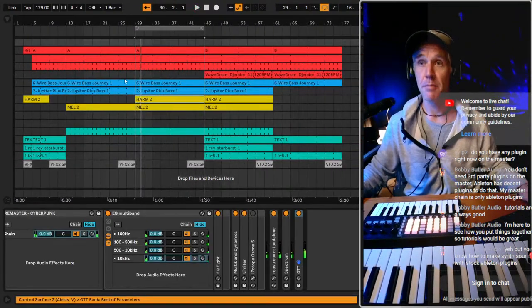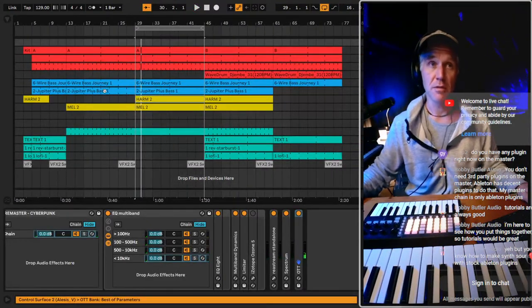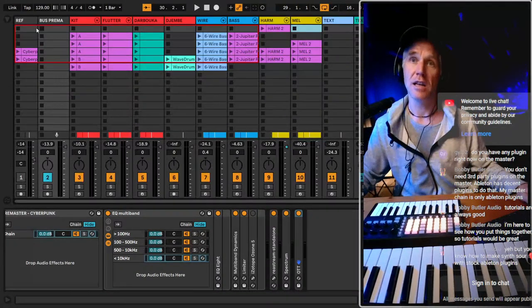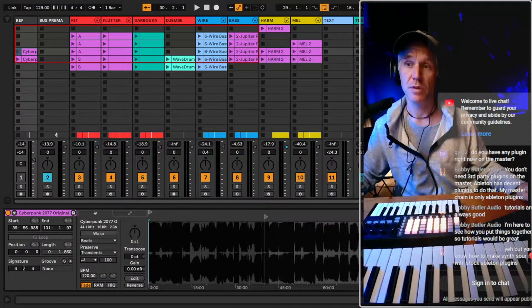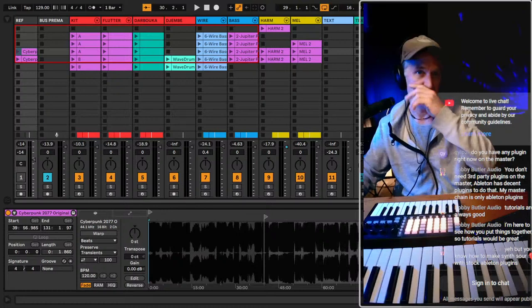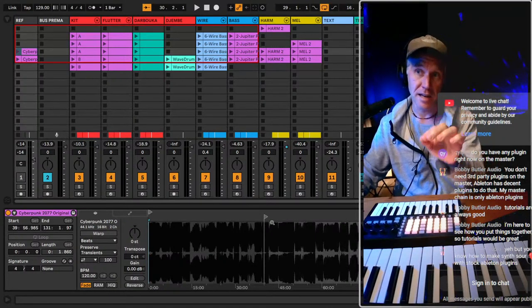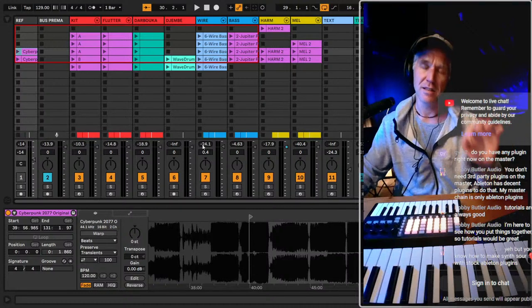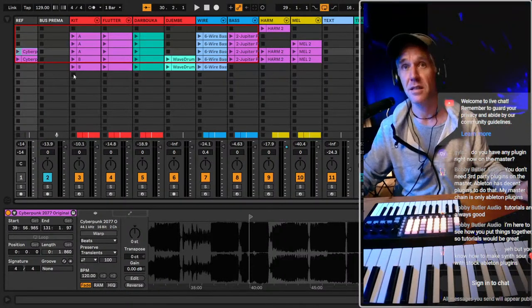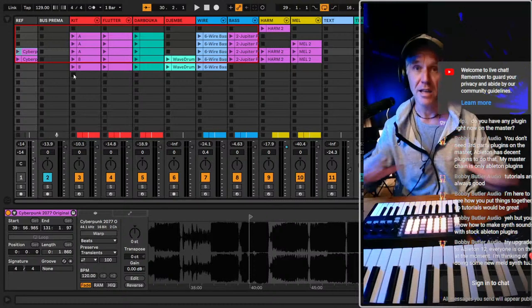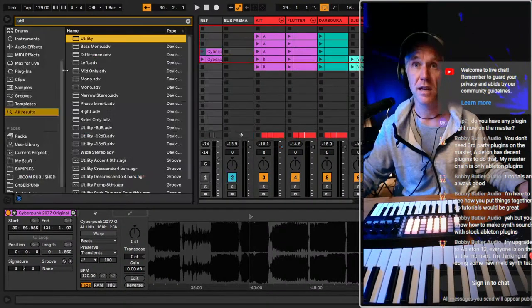The process that I've been following for this pack, at least the Cyberpunk theme stuff, is literally: here is the Cyberpunk 2077 game soundtrack. It's 2 hours of music down here at the bottom. You can't hear it because I get flagged if I play it, but I've been listening and selecting tracks from this and going, right, I can hear this sound, this sound, this sound, and then finding similar sounds in Ableton and tweaking them so that they match, and then having a palette. And that's what this collection over here is.